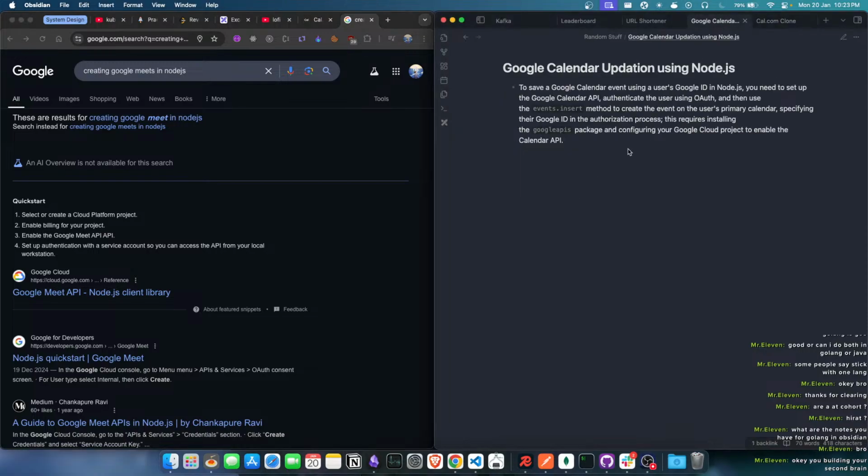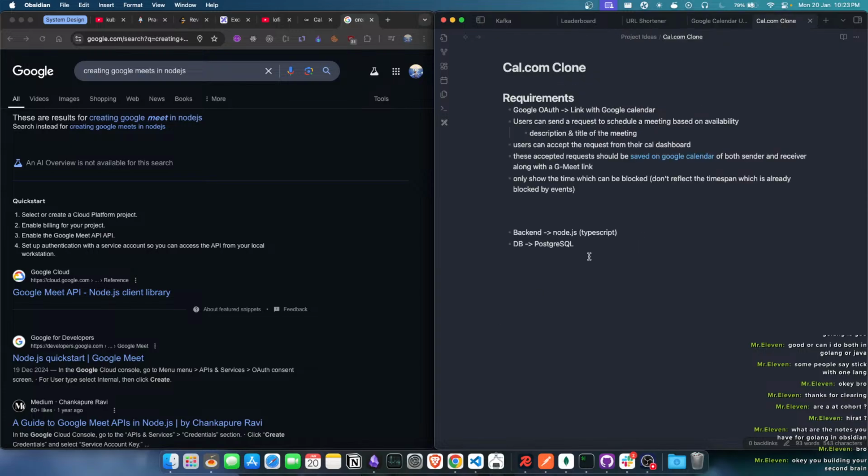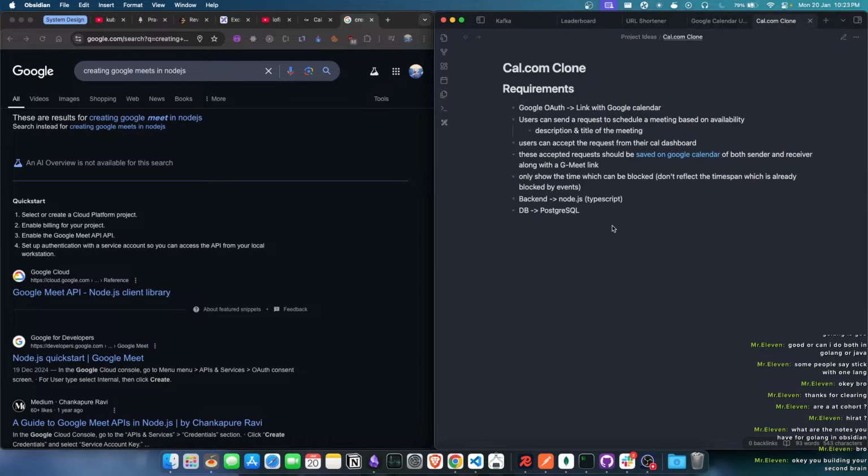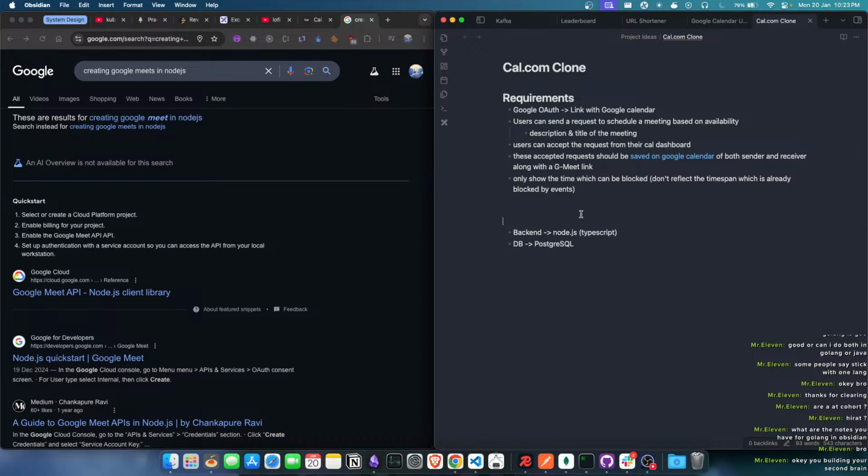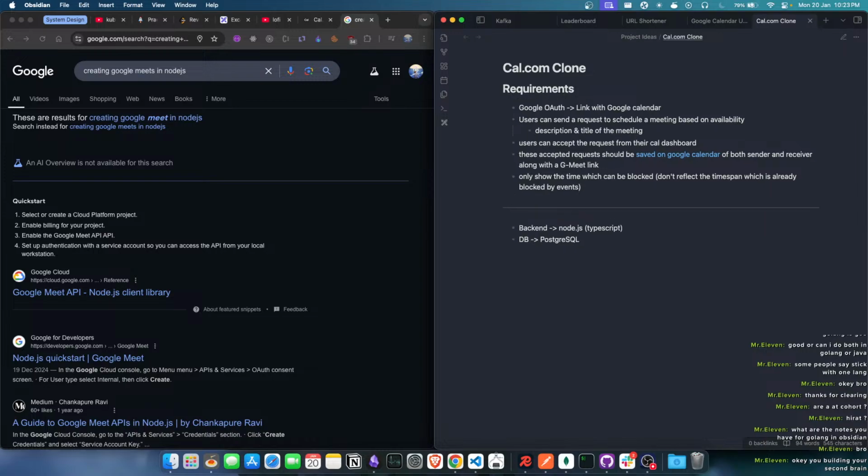Okay, we'll basically be taking API keys from Google Calendar, nothing else. Okay, that's something we can do.